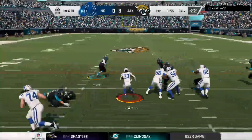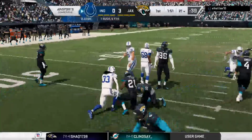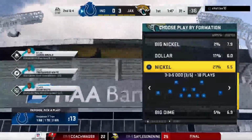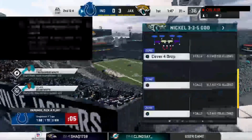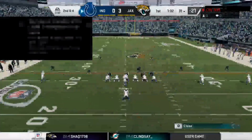A former Seminole back home in Florida. It's Dalvin Cook. He'll be dropped after a gain of about 6 across the 30 to the 31. All right, Brad, I know we're in the early going here, but those kind of runs, they're going to open up a world of opportunity. At the 31-yard line. 6 yards on that last play.